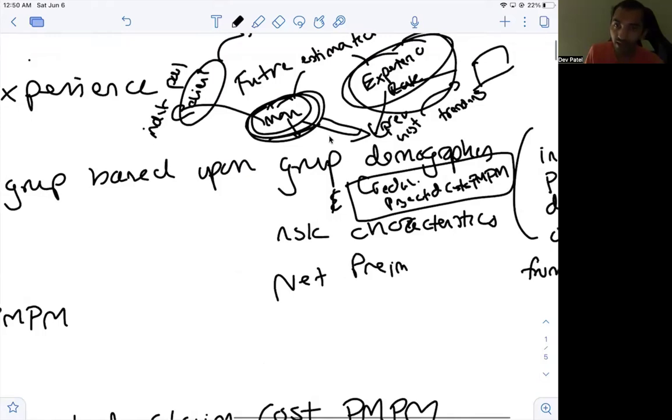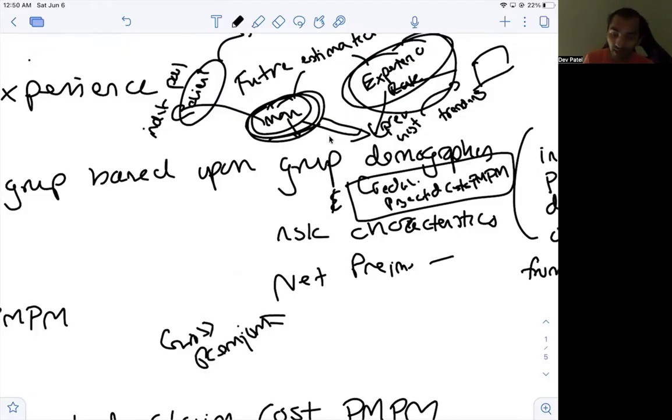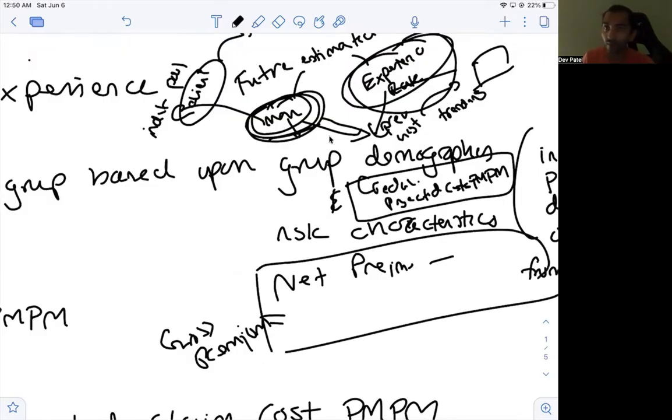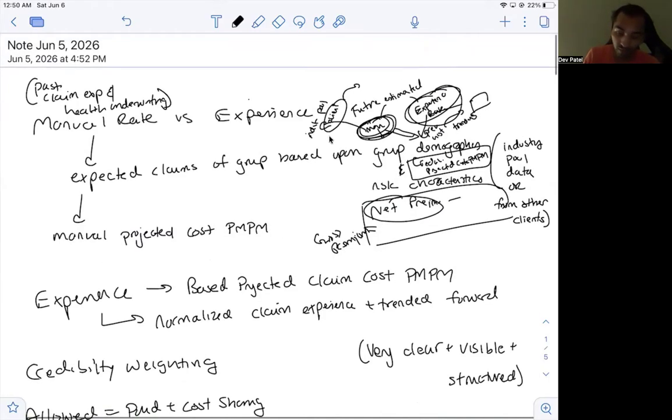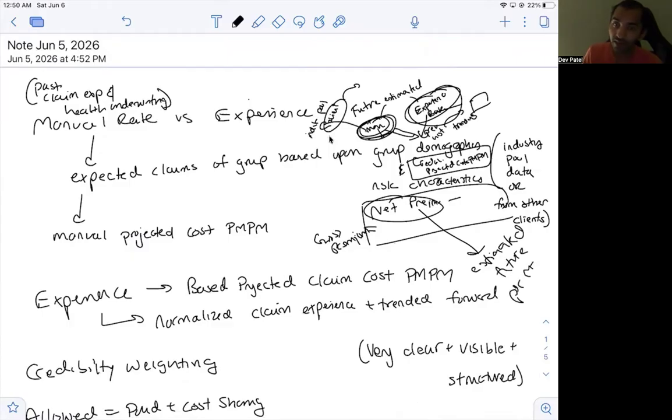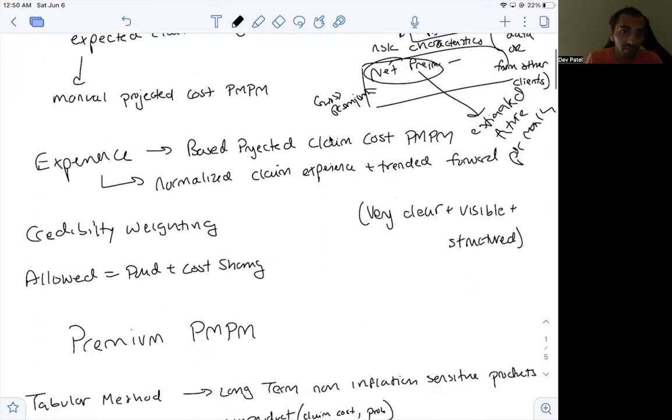You take that, you add in your expenses, you add in the profit provisions that you want to have, to get to your gross premium. This would be the amount again after all of the other variables, expenses, investment income that we would factor in after you calculate your net premium. Net premium, again, as we mentioned, is your estimated future cost of covering this individual per month. And it doesn't even have to be per month. It depends on the problem. But you can do it for a year annually and then convert it to monthly depending on the question.